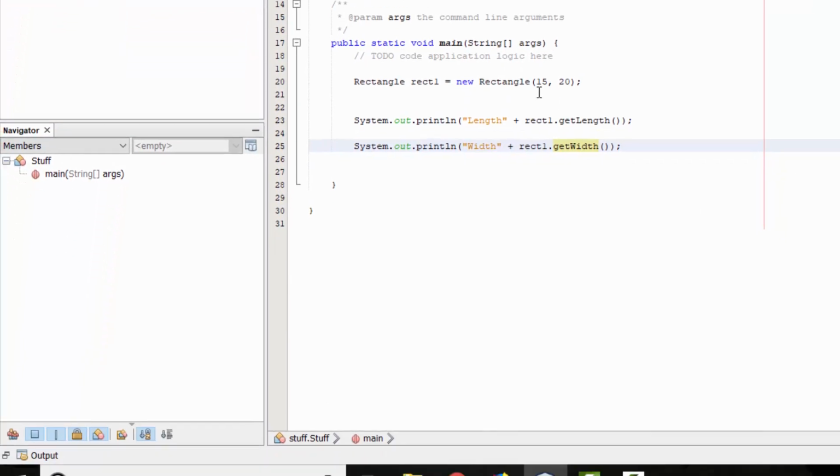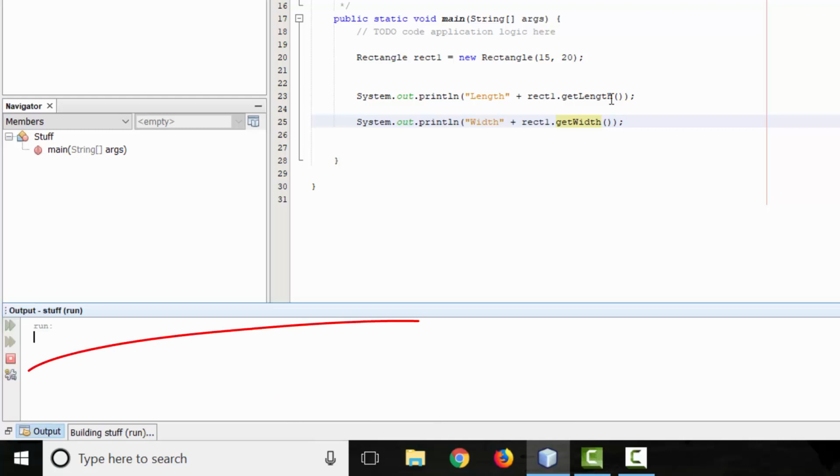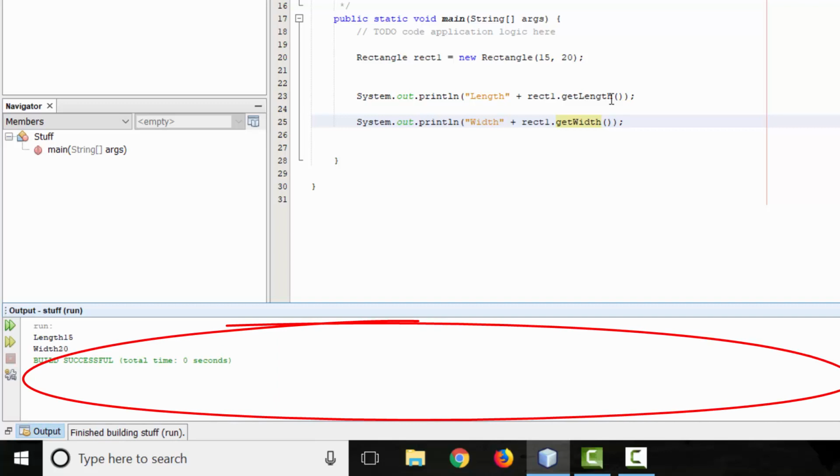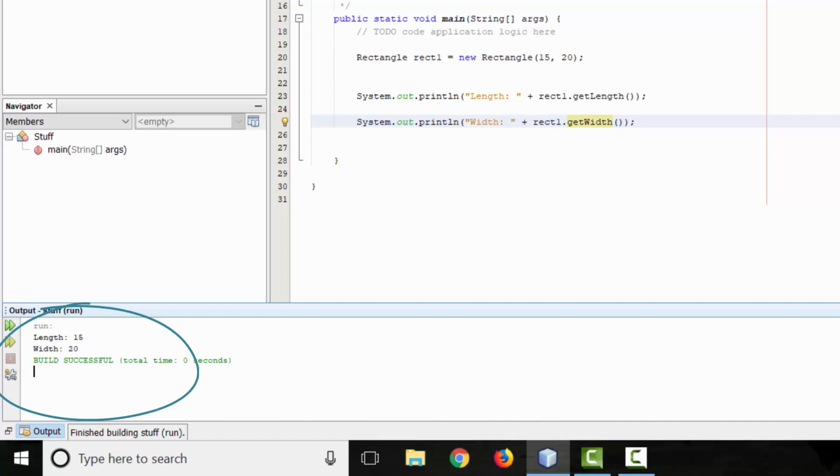It should print out 15 and 20, so let's see if it does. Length is 15, width is 20. Boom. Now let's make that just a little bit prettier. Let's add that colon and that space so you guys don't bark at me. There you go. It prints out 15 and it prints out 20.